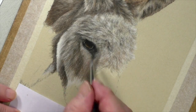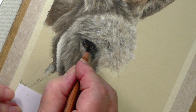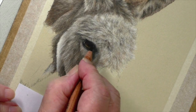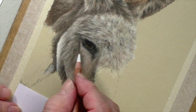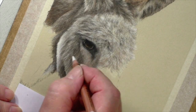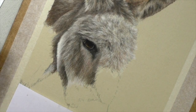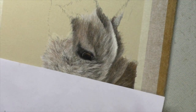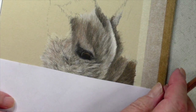Now I think the eye is pretty good. I don't think I need to do too much more to that, except of course we've got the eyelashes. So I'm going to turn this upside down. I'm going to sharpen my white pencil. It had to be a white pencil. And we're going to put some eyelashes in. That'll make all the difference. So let me show you how that's done. Upside down. Nice sharp white. And here we go.